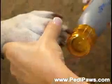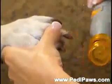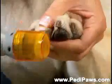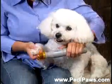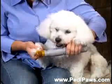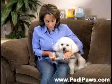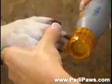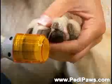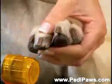In later sessions, your pet's nail will adjust, and you'll be able to reduce the length of the nail more significantly. Step 5. Remember to always shape and smooth the nail in a round motion, filing both the top and bottom evenly on each nail. Step 6. Repeat steps 3 through 5 for each paw, and your pet's nails will now be perfectly groomed.